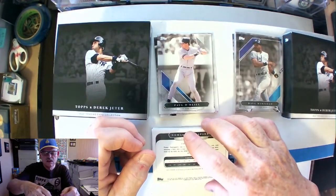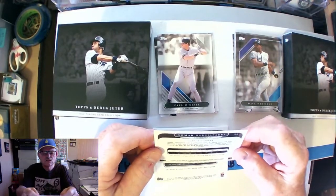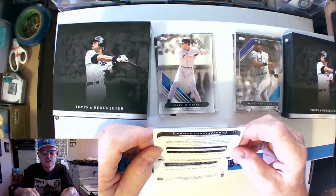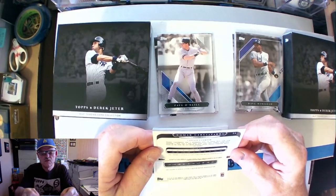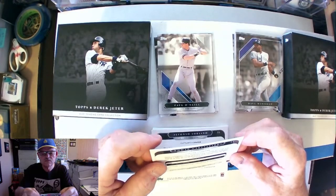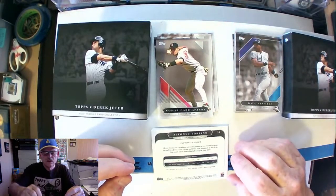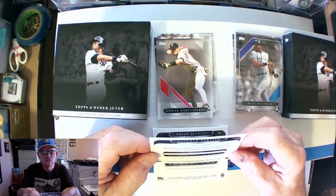Okay, next up to bat here is Nomar Garciaparra, Captain's Corner. Nomar Garciaparra was a prominent peer of Derek Jeter, with both debuting a little over a year apart from each other. Despite being hitter rivals on the field, the two MLB All-Stars always enjoyed competing against one another. Again, Nomar Garciaparra.